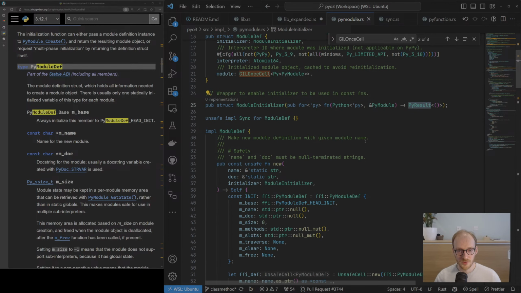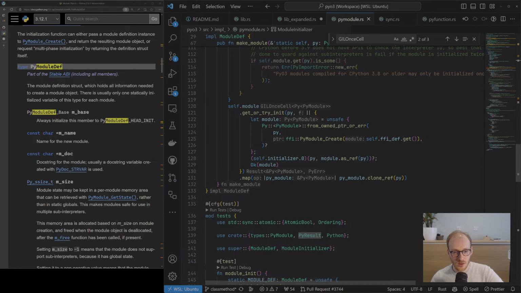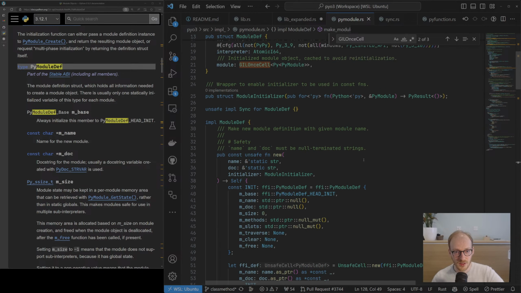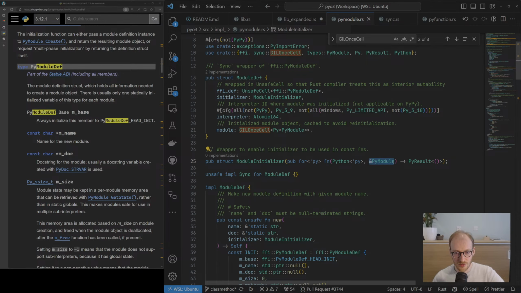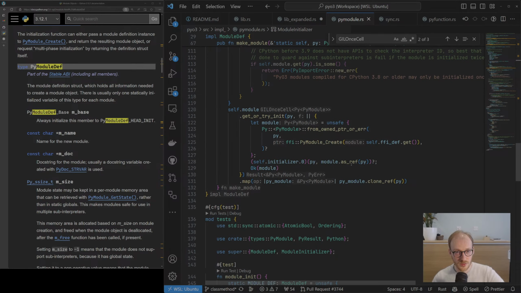Okay, so this is going to get quite a bit more thorny, I think, because this is all written in the type system here, as it takes this reference to a Py module, and that's not in macro code per se.